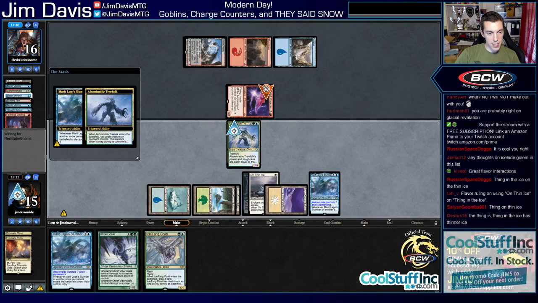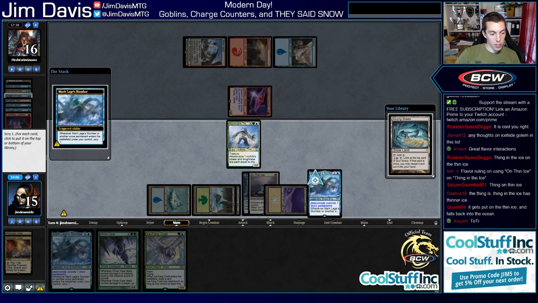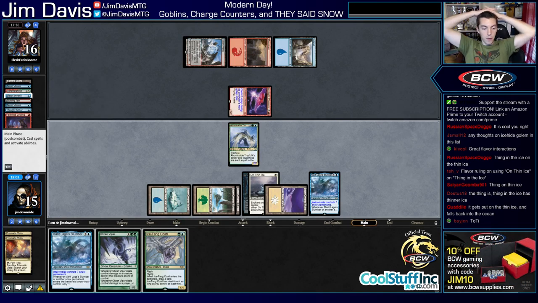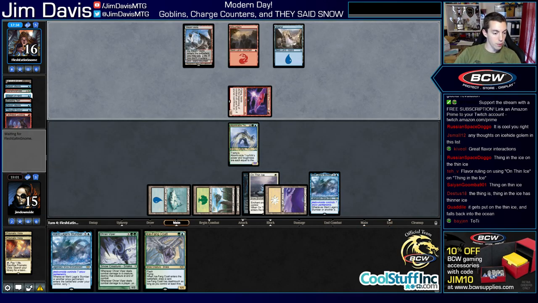The old 7/7 feels good. Scrying Sheets? That one I can kind of buy. We can Sheets and Ice Fang. Yeah, I'll keep it on top. I'll buy that for a dollar. Nice tempo swing here of tapping their flyer and making a 7/7 trample. Feels pretty good.